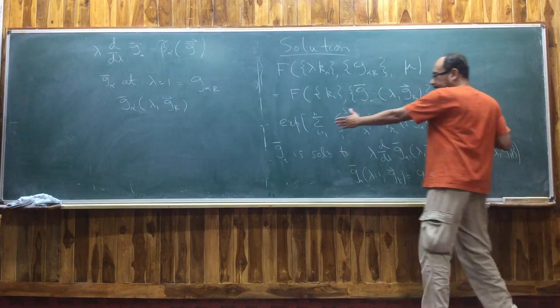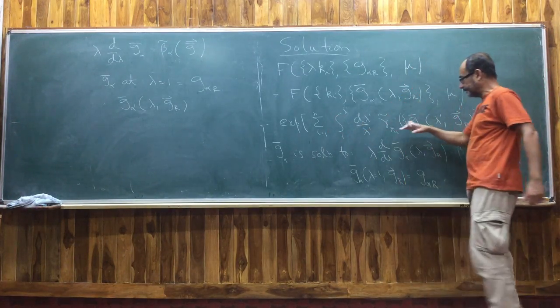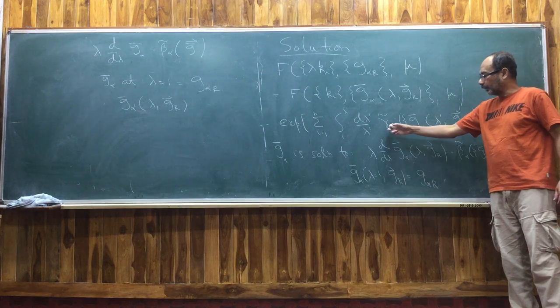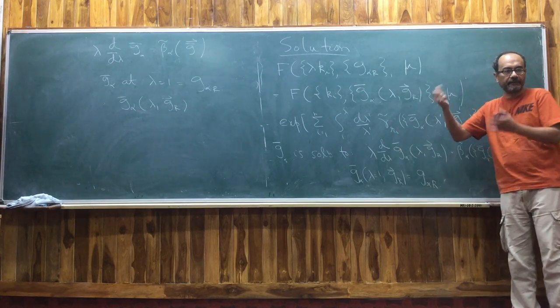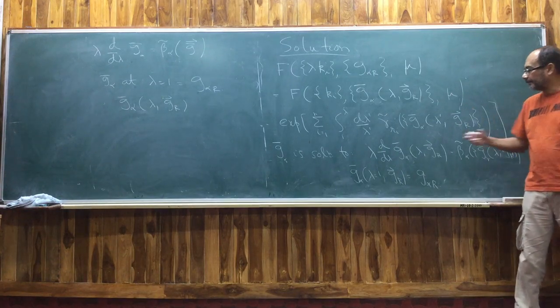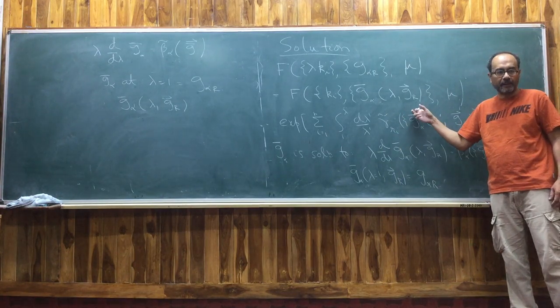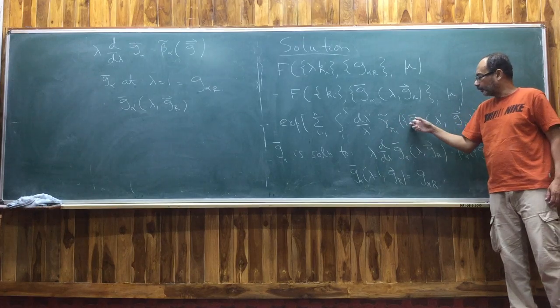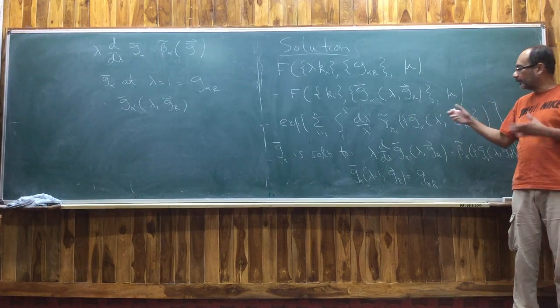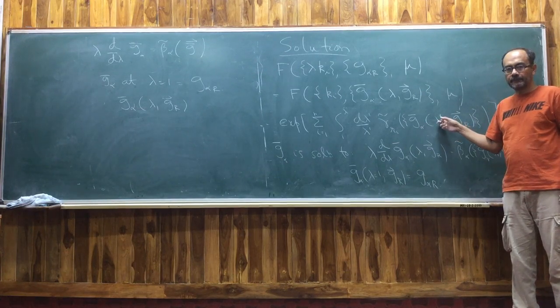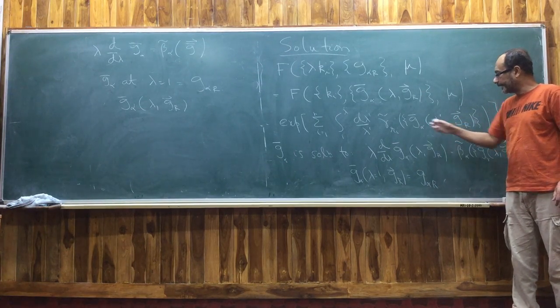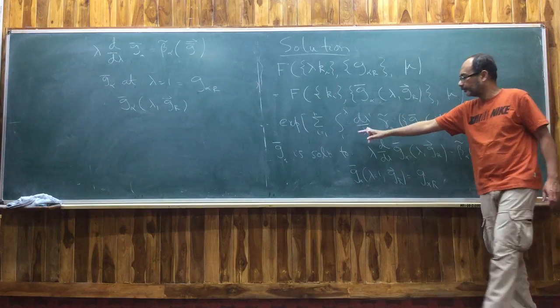And then there is an exponential factor, which also requires knowledge about the anomalous dimension. Gamma tilde r_i was the canonical dimension plus the anomalous dimension. That of course is a function of the coupling constants. But in the argument where the coupling constant was there, you replace it by g bar of lambda prime. And then you integrate this over lambda prime from 1 to lambda.